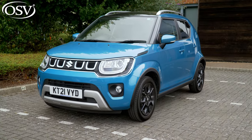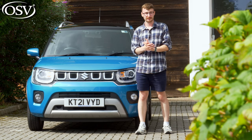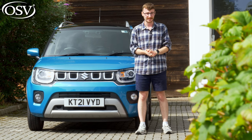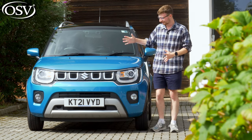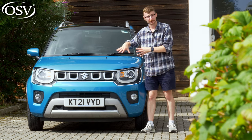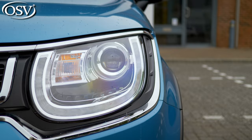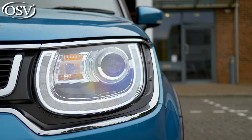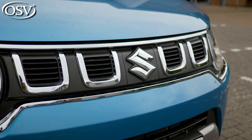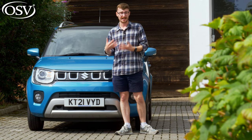The Ignis boasts a stylish city-oriented design with off-road flair, which I'd say is much more attractive than the majority of small cars on the market — they all look exactly the same, Kia Picanto. Some would say the front end looks quite cute with this low clamshell bonnet design, drawing your attention towards these wide-eyed LED headlamps that come as standard with low and high beam to maximise night-time visibility. I enjoyed the black front grille with those chrome accents and the Suzuki badge prominently displayed in the centre.